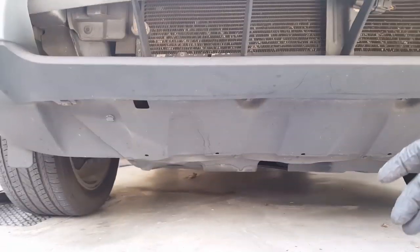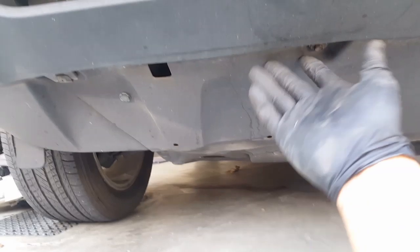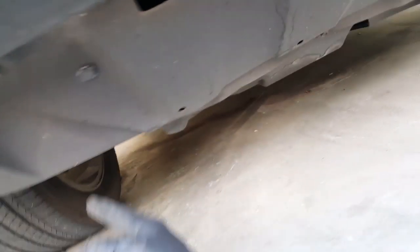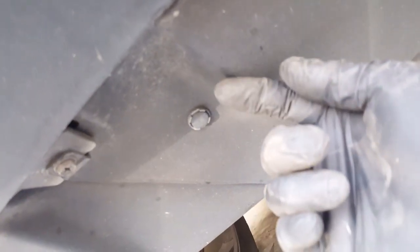Okay, so here we are on the bottom of the car. There's a splash cover that you need to take off in order to get to the two 10s on the side of the radiator here. There's a series of push pins right here, or actually pull out pins, I should say, and a couple 10s. 10 here, 10 here, all along the bottom. So we're going to get to those and show you guys what's up down there.